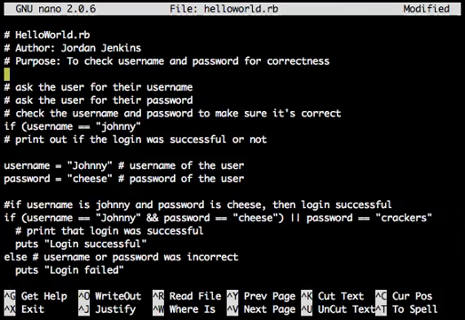When we talk about easier to maintain, we're talking about if you needed to change this for any reason, like maybe I need to go in and change this variable from Johnny to Jimmy, it's very easy to know how to do that. I can just say, oh okay, I know I'm in the right file. I know what's happening here. Oh okay, here's the variable that I need to change, and go in and change that. So it's a really good practice, especially if you work in a team environment.